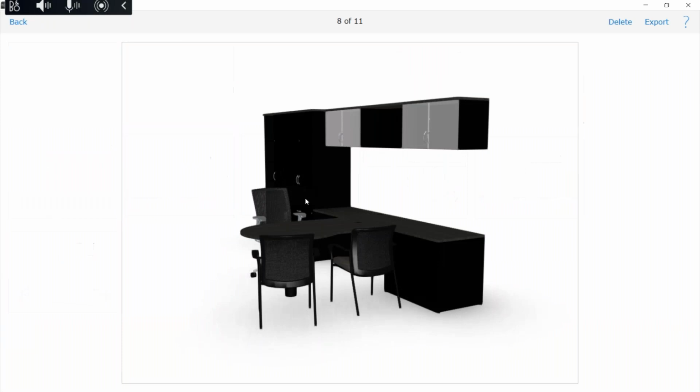So you can see what the rendering looked like. We did a great rendering here that really illustrates the importance of the space. But again, against a white background, sometimes it doesn't truly convey what we need to show our client. There's no reason why you can't use it, because obviously you need the client to see the furniture. This is also a great way for the client to understand exactly whether or not they like the furniture.